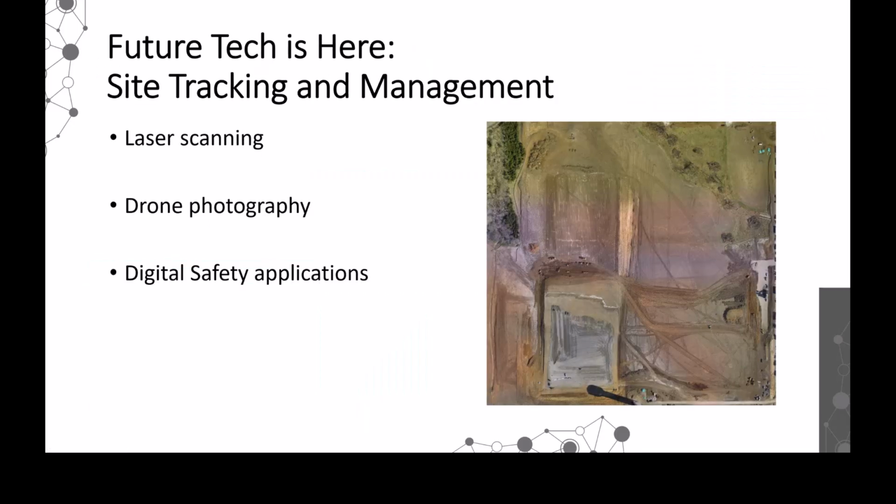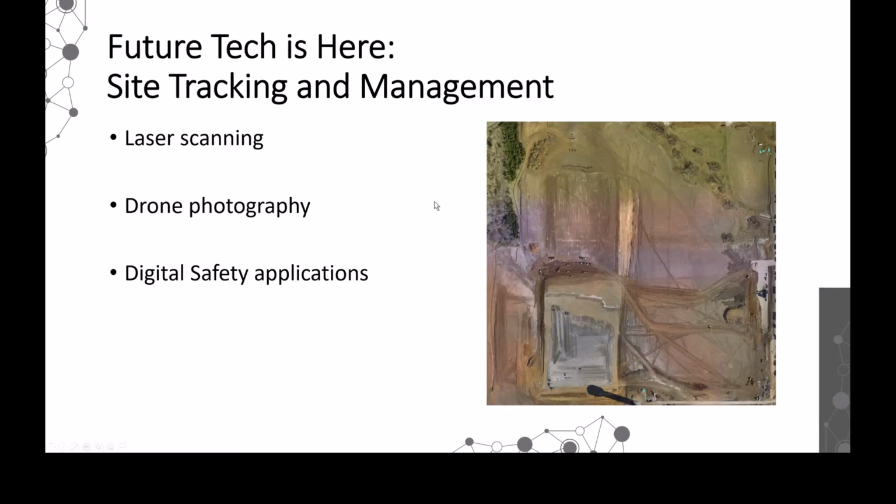The other kind of push in the industry is towards more reality capture. So that's things like laser scanning and drone photography. So looking at this here, we want to understand how much soil's been moved, because the contractor is going to send us a claim for 60%, whatever, of his soil movement.